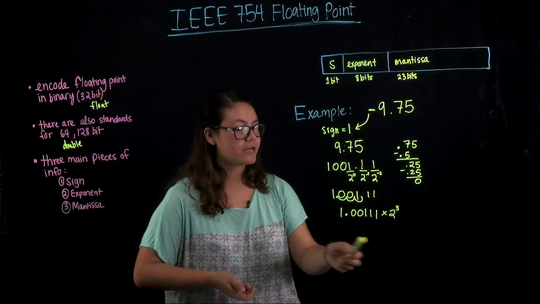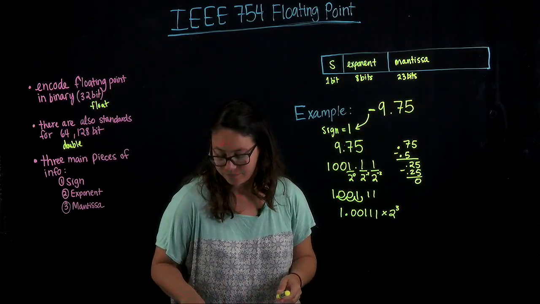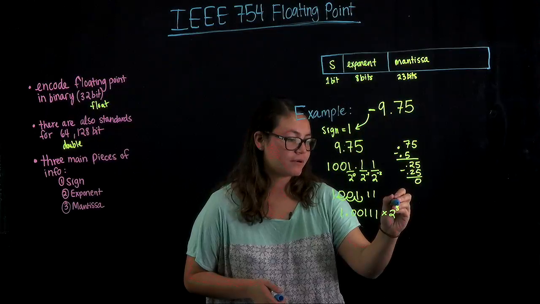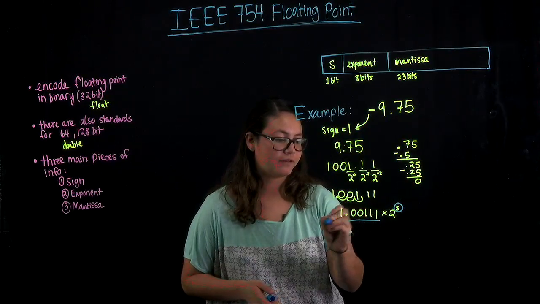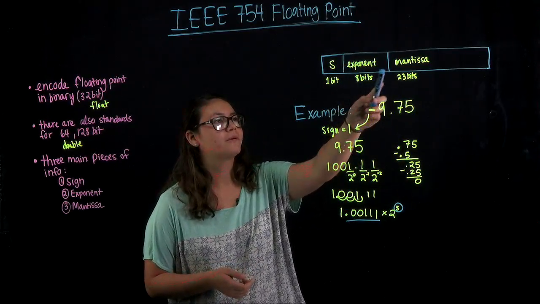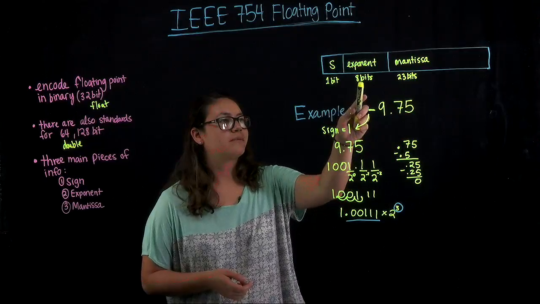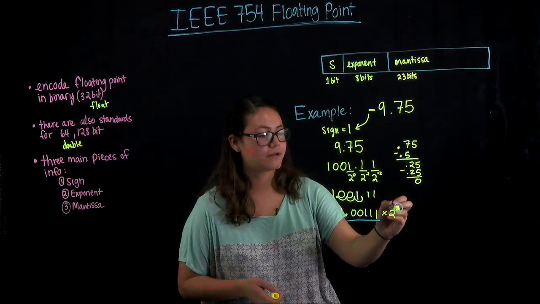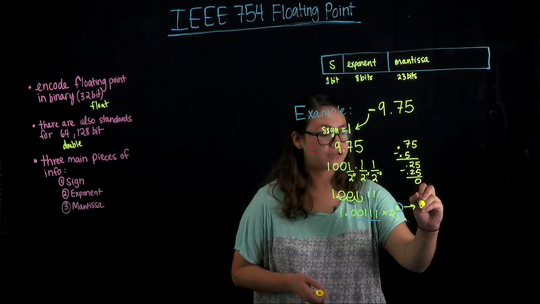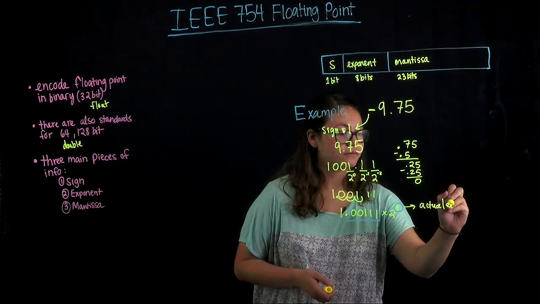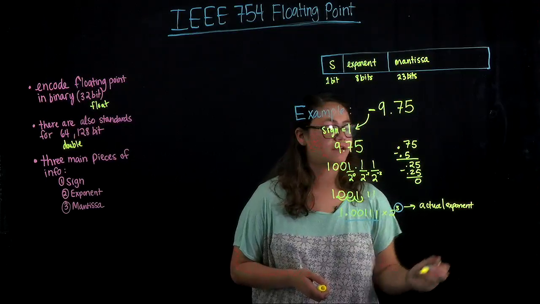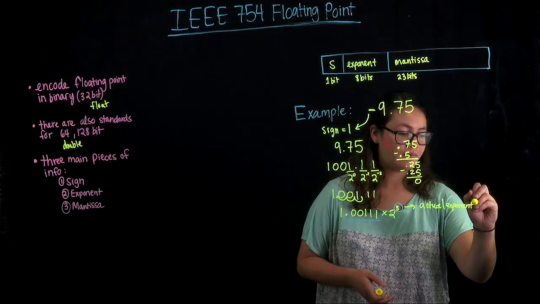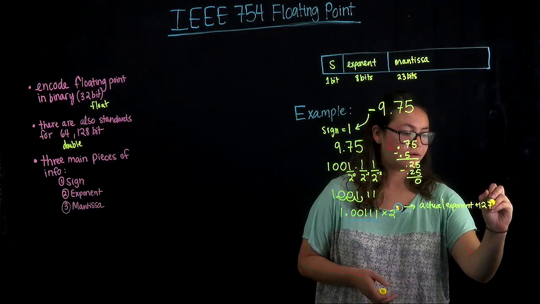At this point, you can see the other two pieces of your information right here. The exponent is going to be here, and then the mantissa is going to be found right here. Let's encode the exponent next. We have 8 bits to encode the exponent. When you have this exponent here, this one is called your actual exponent. And since the standard uses a biased exponent scale, to get the biased exponent, you have to add 127.